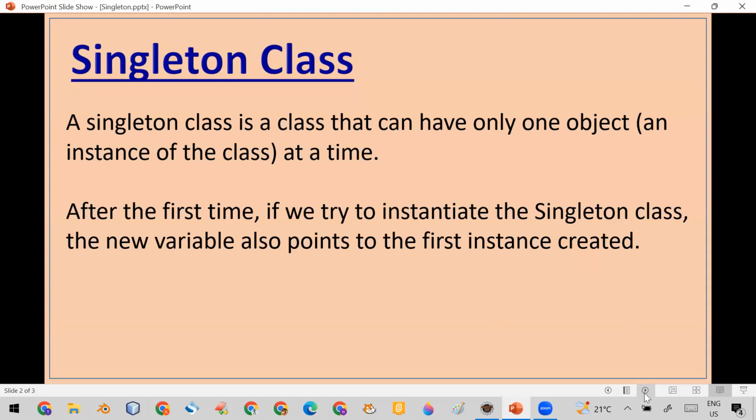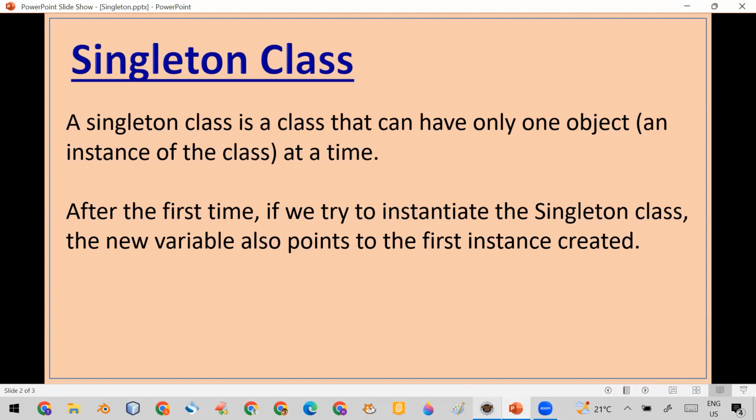In short, a singleton class only allows single object creation at a time. And if we try to create multiple instances of the class, every time our new variable or new reference will point to the same instance which we created the first time.